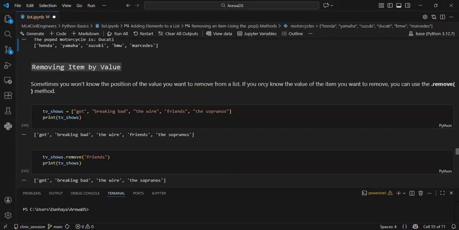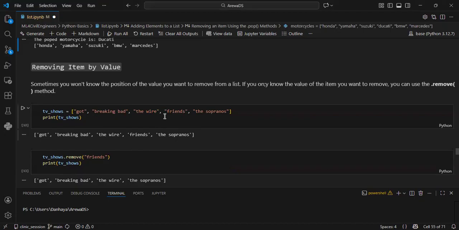Let me give you an example like this. Here is the name of a TV show list: GOT, Breaking Bad, The Wire, Friends, The Sopranos. Let's assume you want to remove an element permanently. You have to know this word.